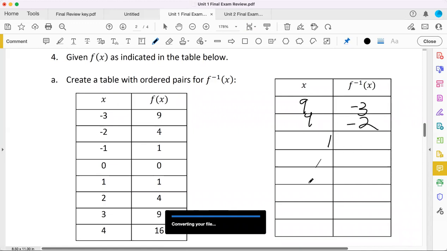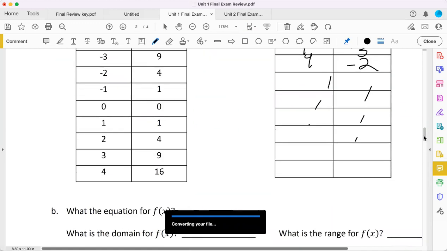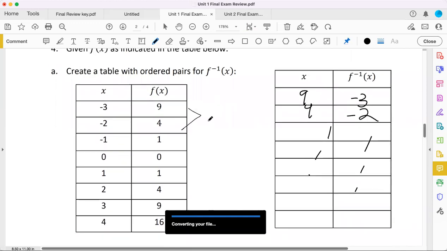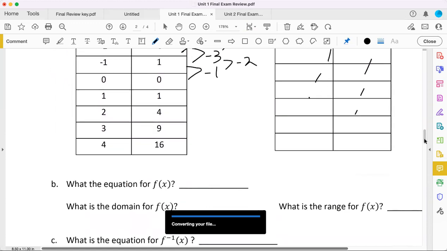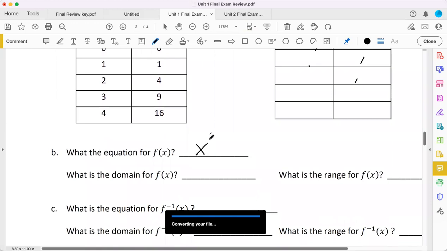Yada, yada, yada, do all that. Hopefully you look closely at this and you say that this is losing 5, losing 3, losing 1. Hopefully you then take this further and say, oh, looks like it's going to be a quadratic. And if you really look closely, it's going to be x squared.